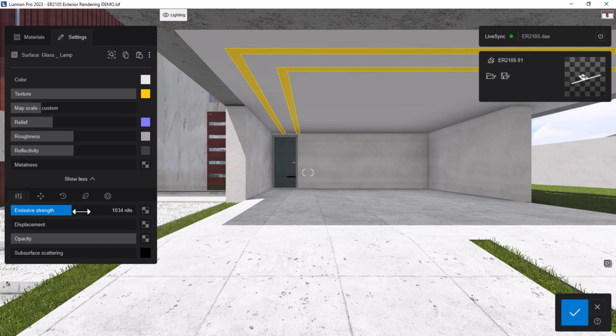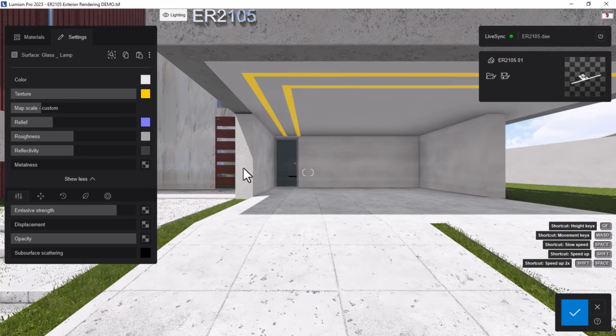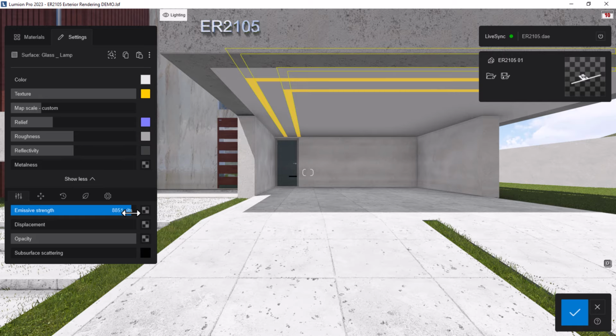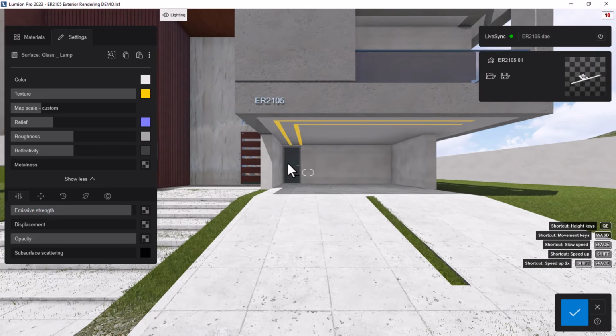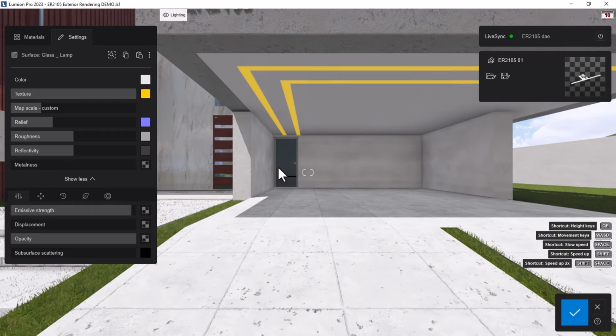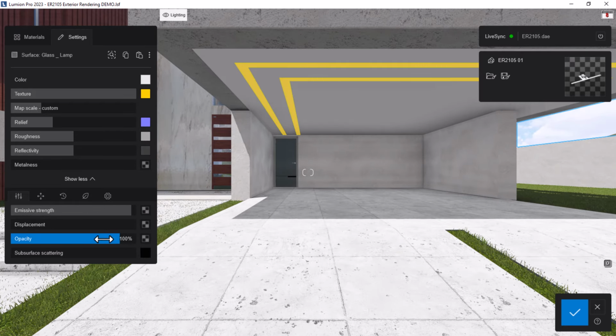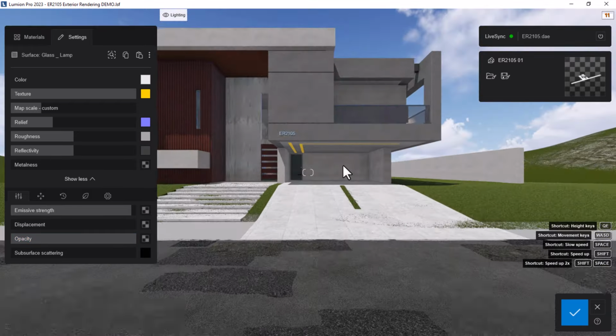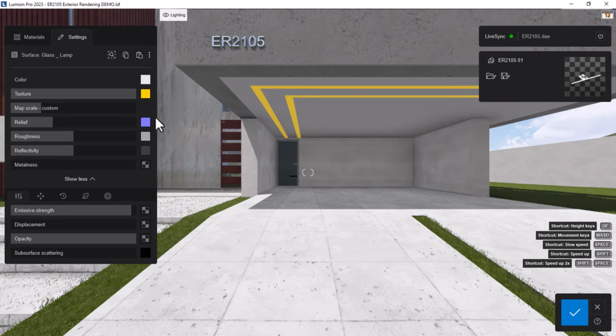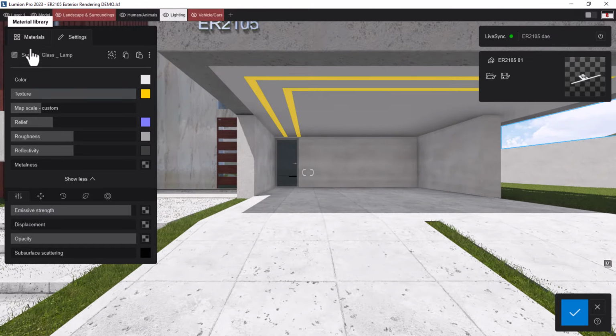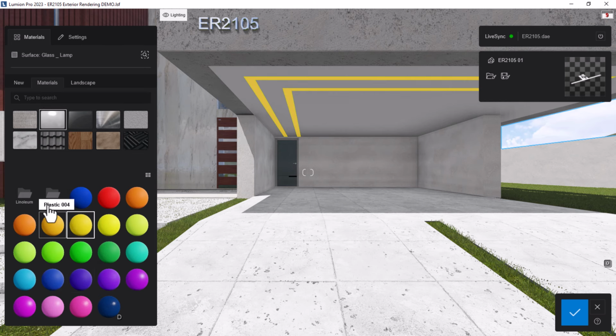So if we increase the emissive strength of the material, let's say that, it's not showing, maybe we can change the opacity. Sometimes it doesn't really show much, but that's exactly what we wanted. Or maybe I can even change the color. Maybe let's go for something white.